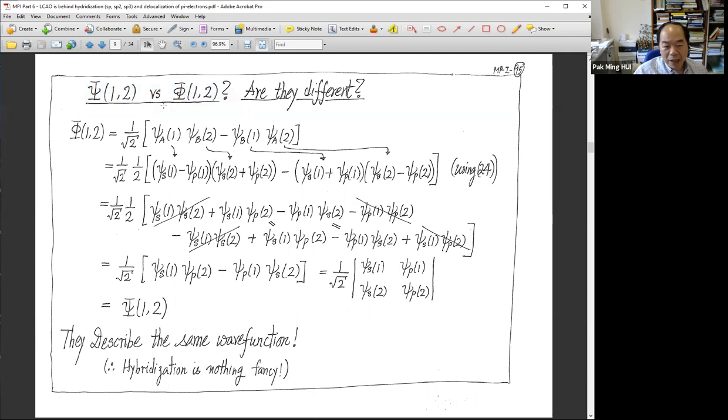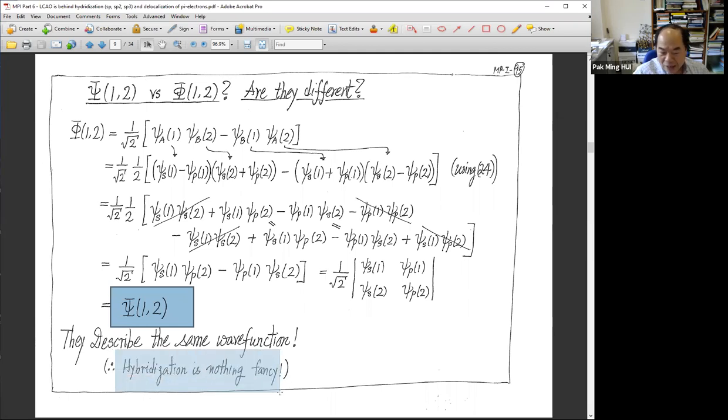Then I work out the exercise, Slater determinant, okay? I write it out. These are the linear combinations. So I really write down the linear combinations. I multiply everything out. You can easily show that the second way, using hybridized orbitals to write the 2 electron wave function, is the same as the original way to write the 2 electrons in 2 atomic states. That's what I say.